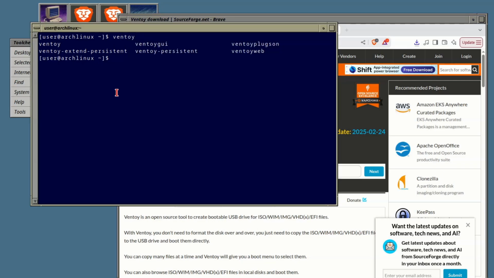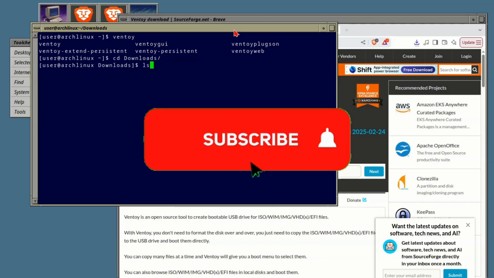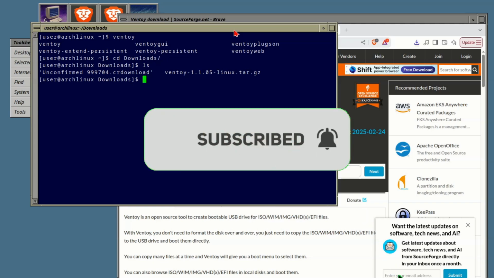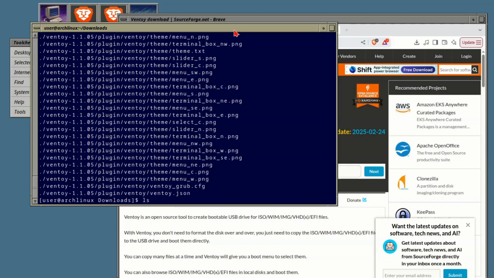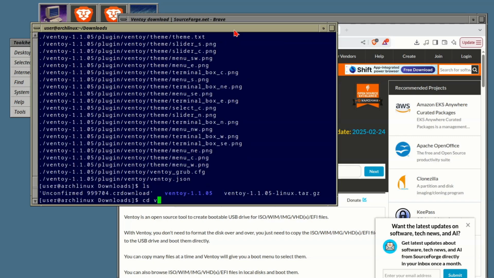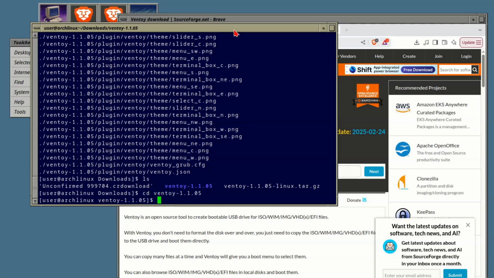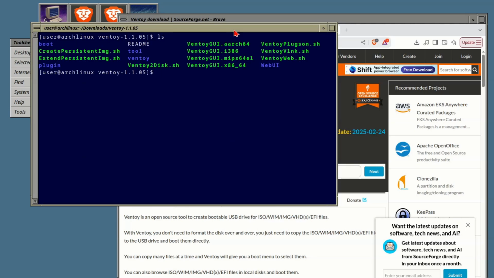So let's go to downloads, directory, ls. Alright, so tar xvf Ventoy, ls again, and then cd Ventoy. Clear out the screen, ls.